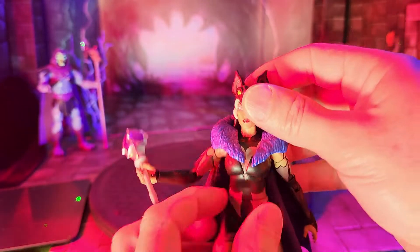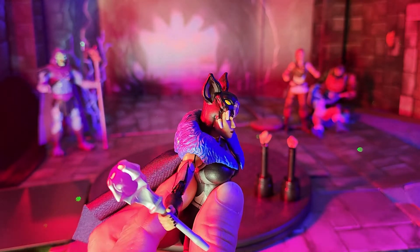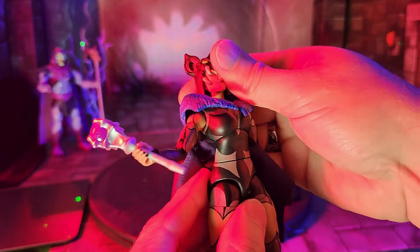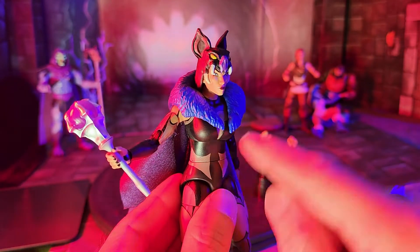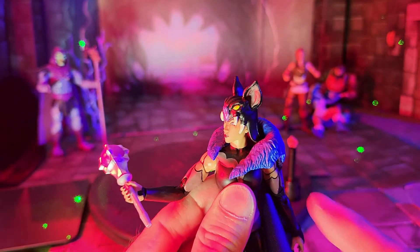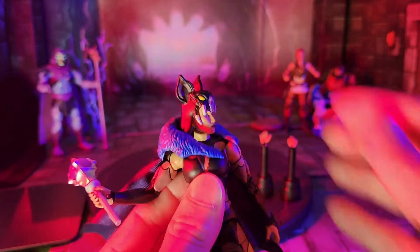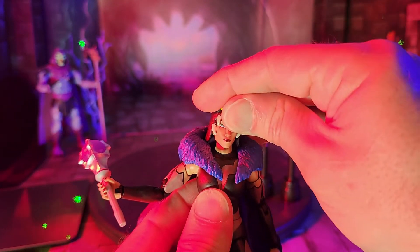You can get her to look down just a little bit, but again you're going to have to rely on that torso hinge. The torso can bend back a little bit and crunch forward just under the bosom. You are still going to be able to turn side to side, though it will be hindered a bit by the furry cowl around her neck and shoulders. You're really not going to get much in the way of head tilt or expression.